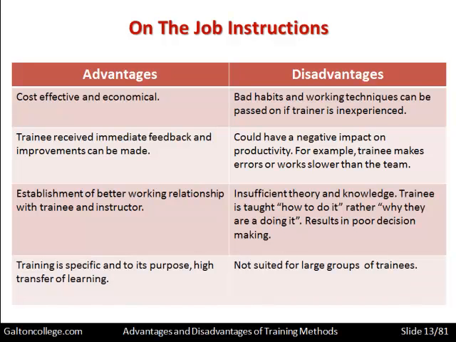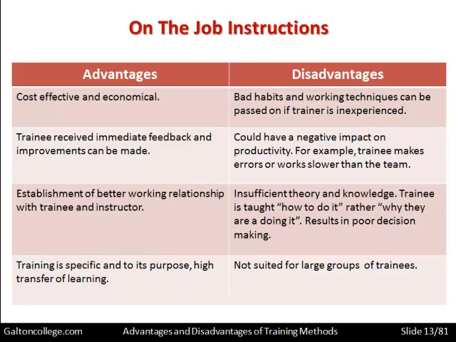Training is specific to a purpose or for a purpose. There's a high transfer of learning. So the training is very focused. It's focused to learn some skill or perform some particular function. And there is a good transfer of learning from one person to the other, from the trainer to the trainee. There's a high transfer of skills.